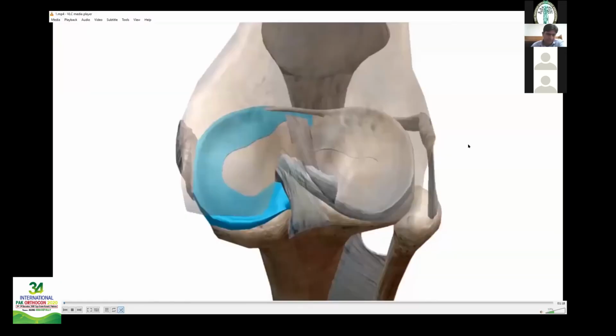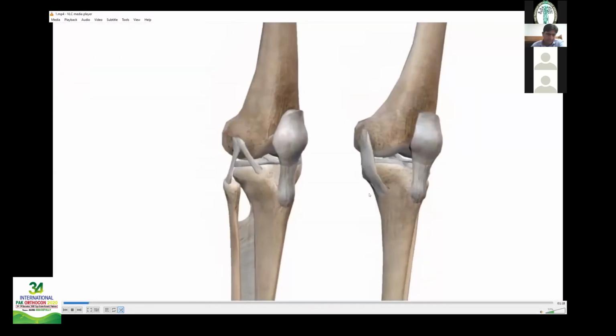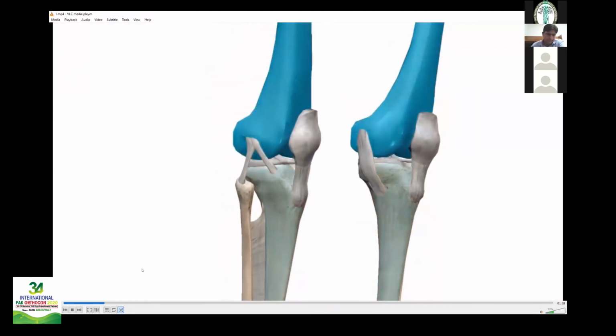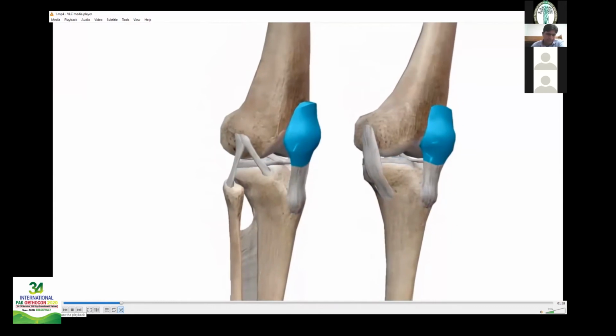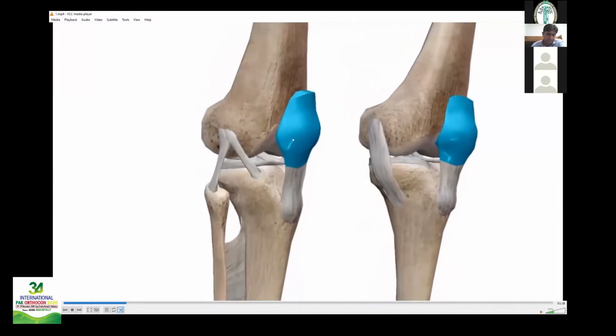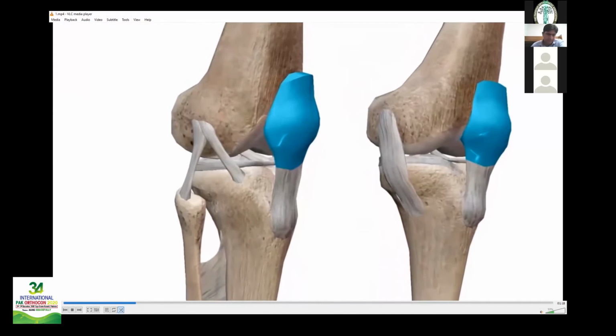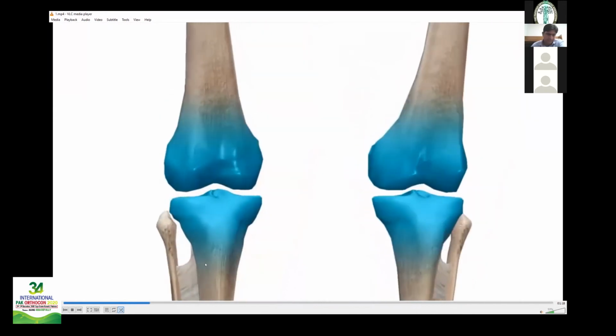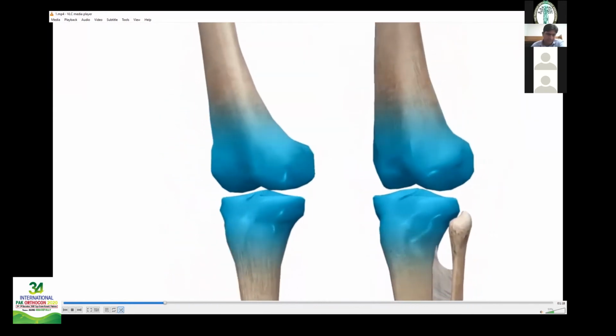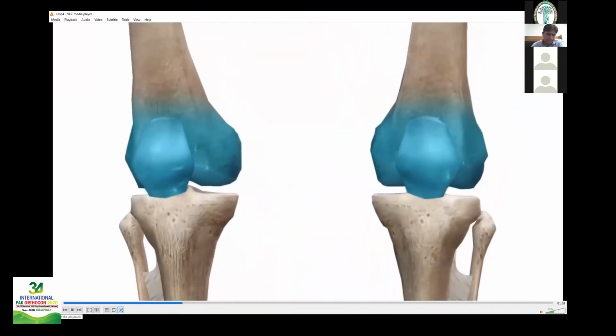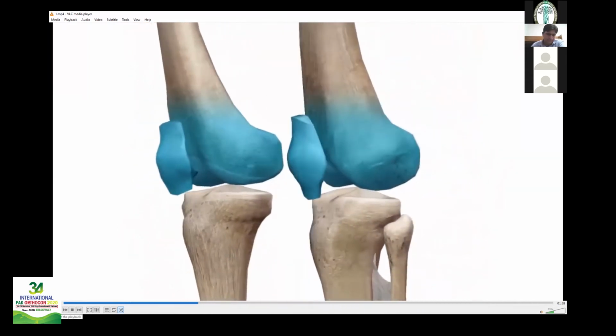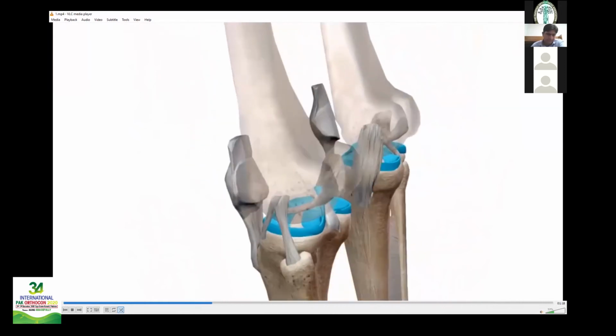And if you see this small video, what I would like you to see is that these are the two structures. This is the lateral meniscus. This is the femur, this is the tibia, and this is the patella. Now, you see that the inferior surface of the femur is rather rounded, whereas the tibial surface is relatively flat. So this makes it possible for the femur to glide over the tibia. So there are now these two structures, which are known as menisci.